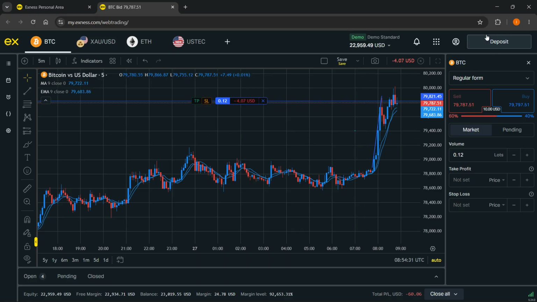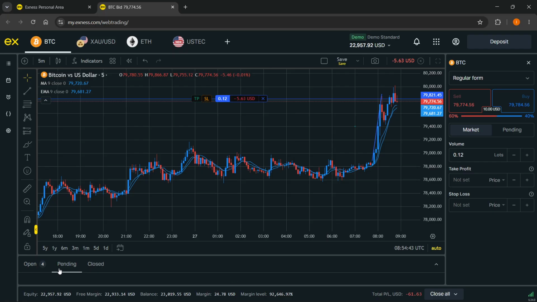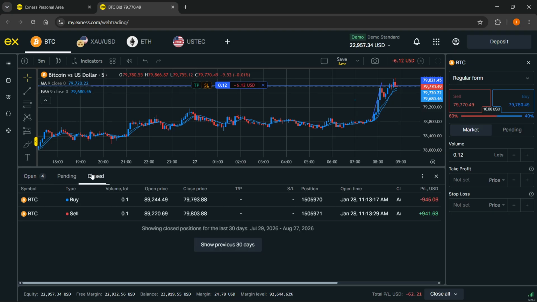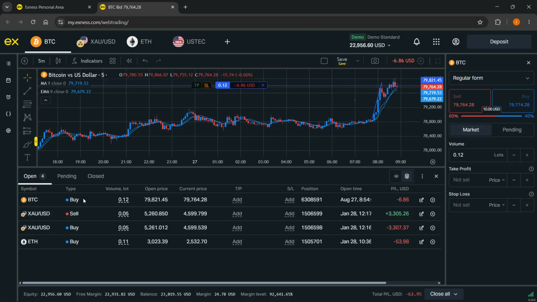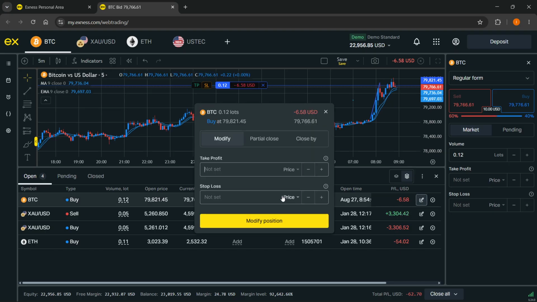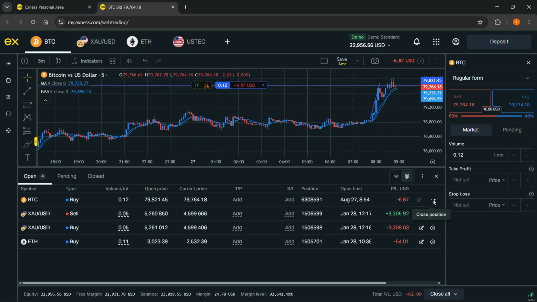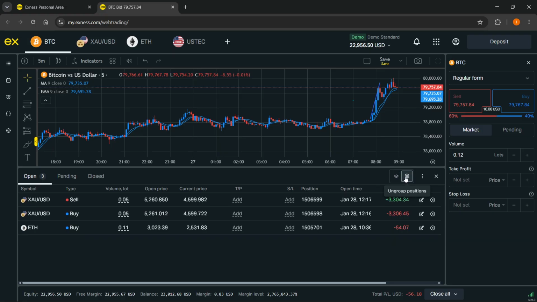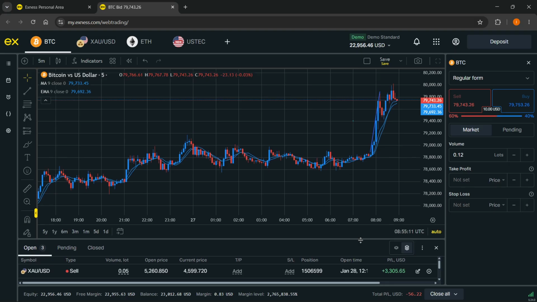Now, once you've done this, you of course have successfully done everything that you have to do here. But of course, if you want to trade, you can also go to the bottom here where you have open, pending, and closed orders. And if you move this up, you can see your currently open positions, the pending ones, as well as the closed ones too. So from here, you can also go and click on any of these orders. You can go and, of course, manage them. You can add take profits, stop losses. You can go and modify these positions, or you could go and hit the X button to actually close that specific position. Up here, you can customize your columns. You can see if you want to group or ungroup positions. And yeah, that's essentially all there is to it, okay?